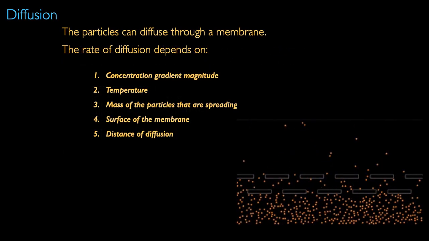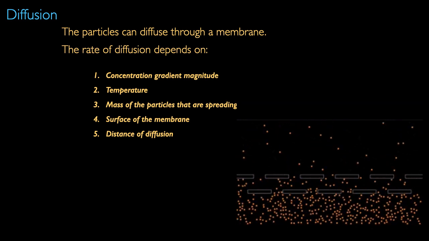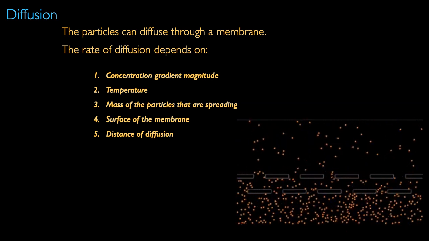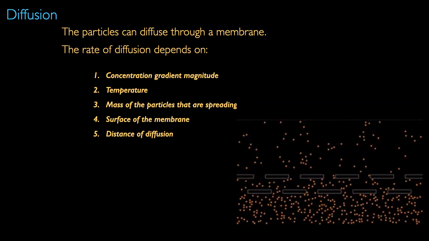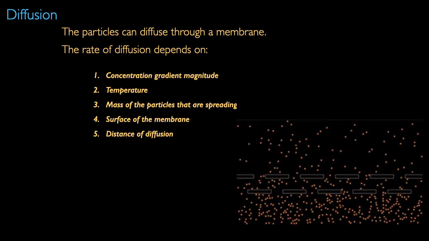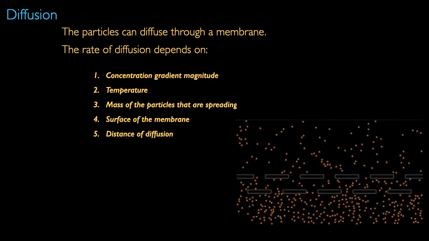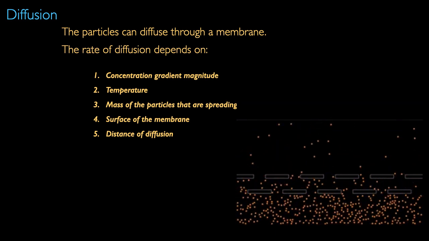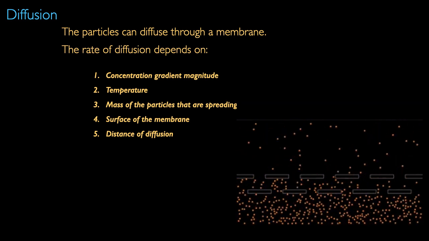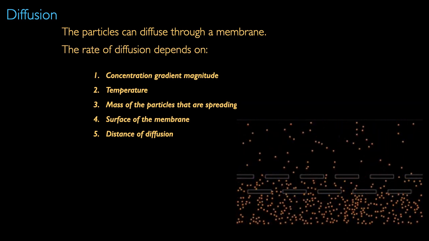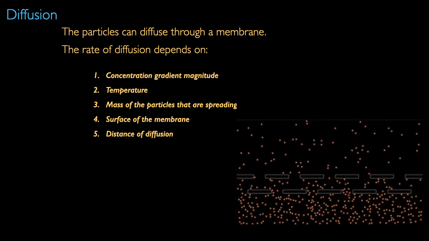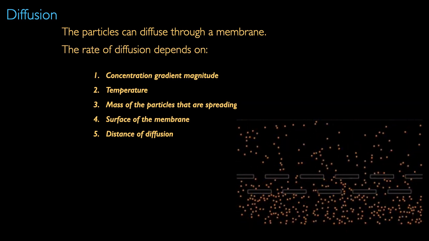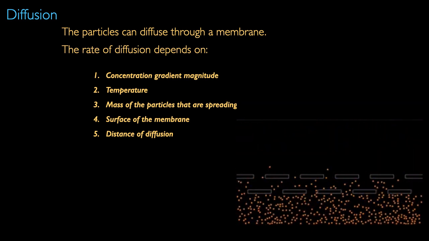Being semi-permeable, membranes have channels through which particles can diffuse, as you see in this movie playing now. How fast they do so depends on the 5 factors you see in this list. For instance, at higher temperatures, particles diffuse faster because they have higher kinetic energy coming from the heat, and they move and collide faster, so the odds of going through a pore are increased.